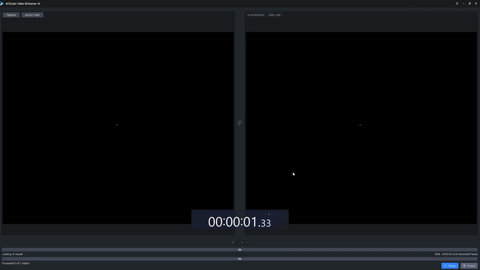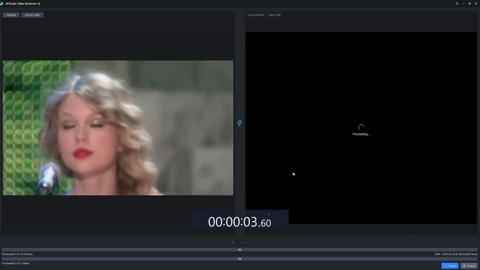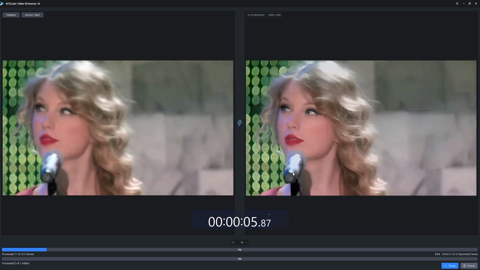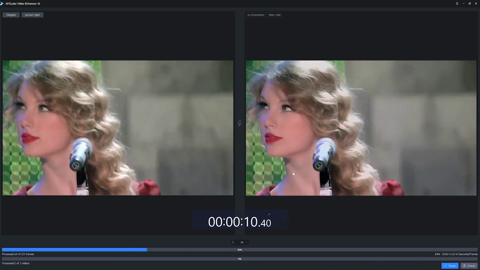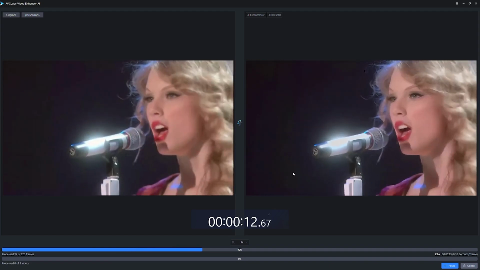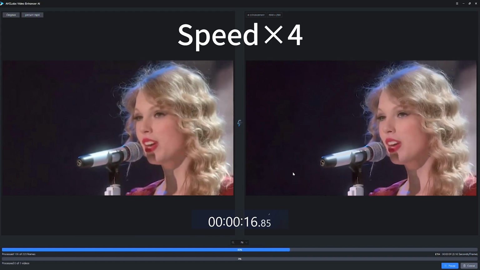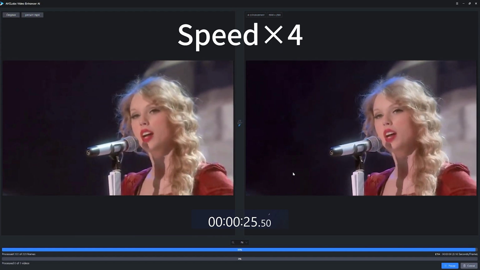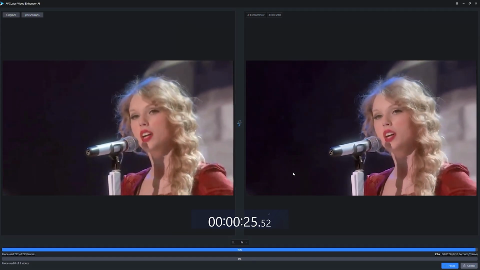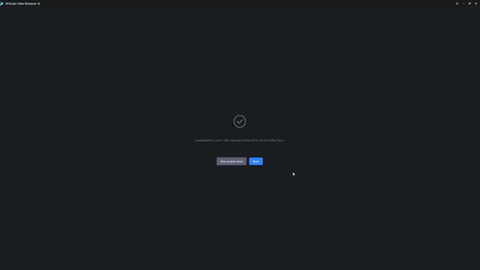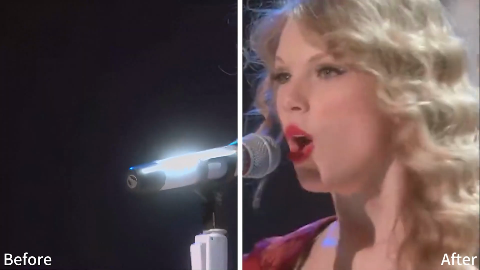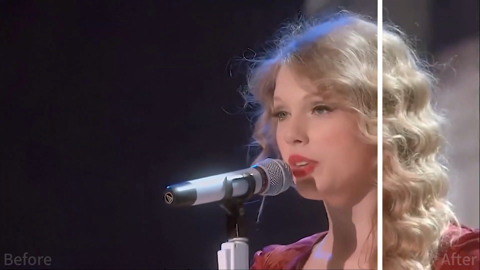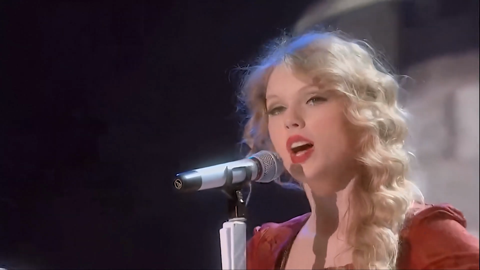Let's time and see how long AVCLabs takes to process, depending on our computer configuration. At the same time, the output interface of AVCLabs can preview the video comparison before and after adjustment in real time. We can see that AVCLabs completed the repair in just 25 seconds. Let's take a look at the effect. The quality of the repaired video has indeed improved to a certain extent, but it seems that many details of the image are also missing.